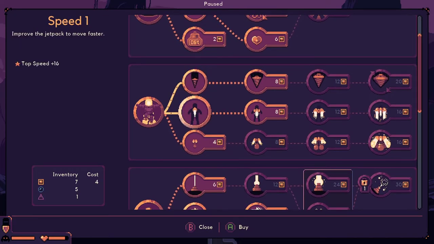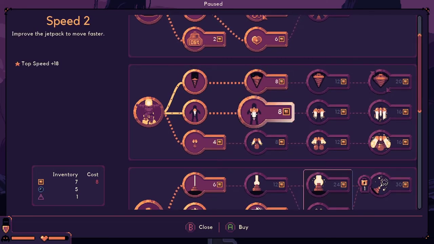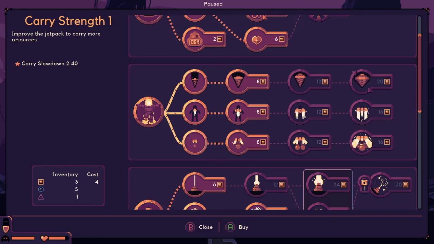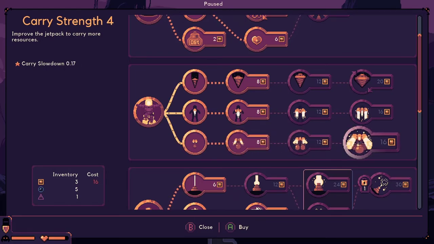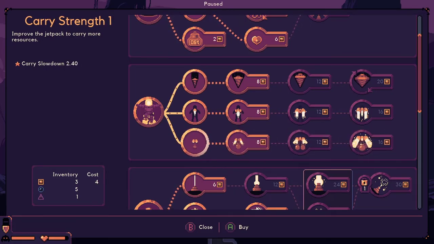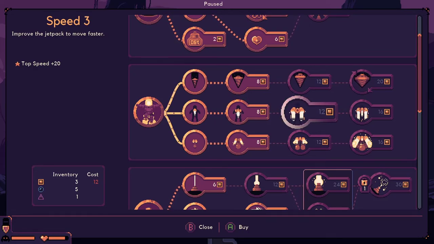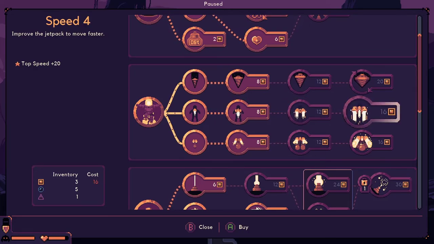I'd like to just get the jetpack to move faster. Carry slowdown decrease. Okay, there we go. That's what I want. Look how big. A little tiny backpack. Pretty substantial backpack. Buzz Lightyear backpack. Buzz Lightyear 55 push-ups later backpack.